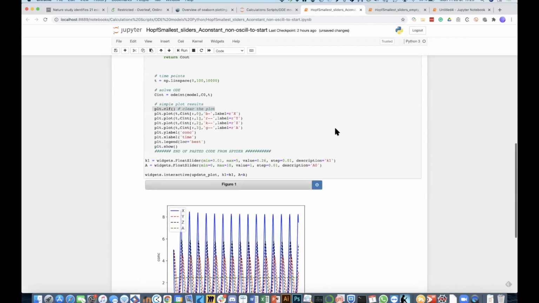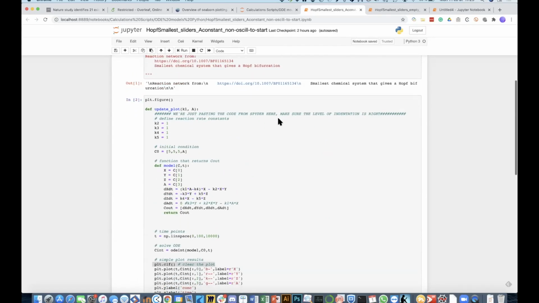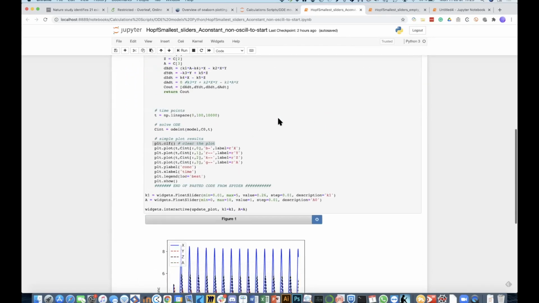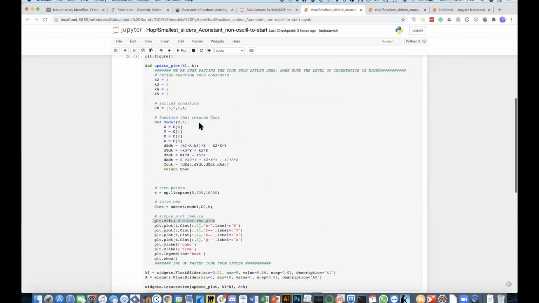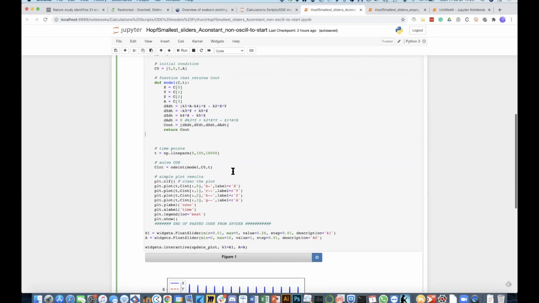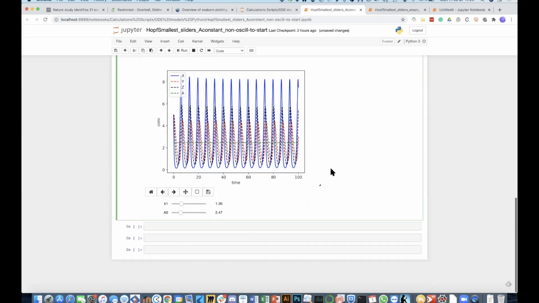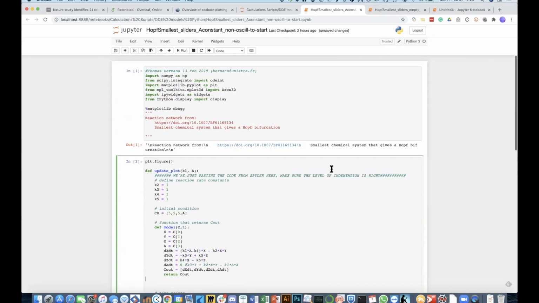It's a very engineering approach, a very low-tech solution. We don't need to know a lot of mathematics because Spyder and Jupyter Notebook are basically solving our model. We didn't even integrate it analytically, we just write the model and compute it. That's the strength of Jupyter and of Spyder.